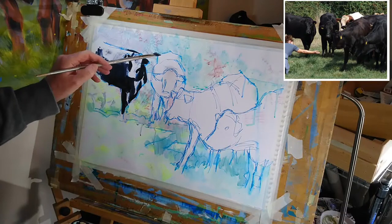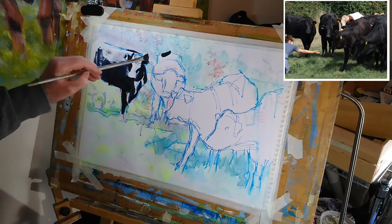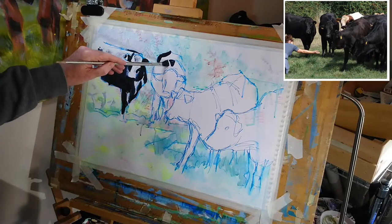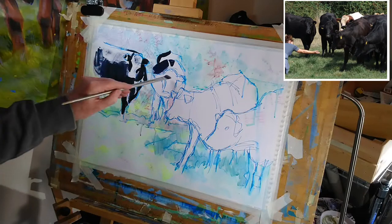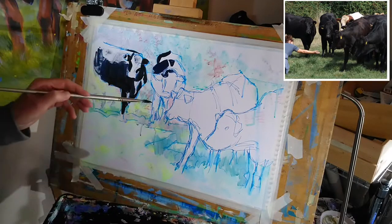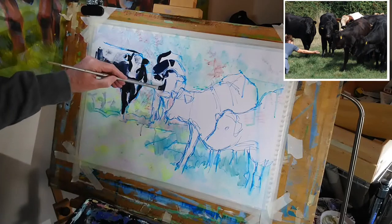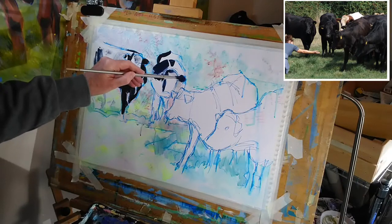Okay, so now we move across to the next animal. Same mix of blue and burnt umber, and there's some very dark shadow on the left side of the hindquarters there. There is a dark patch of shadow, roughly that shape there, and it's fairly dark down here too. Then again we look at the head, there's a little line of shadow there. It's a little triangle of shadow there on the top left of the head. This part of the ear is in shadow too, but there's a little patch of light. Little line of shadow down there. Left side of the head is in very dark shadow. This right ear, just like the previous animal, is almost completely blacked out.